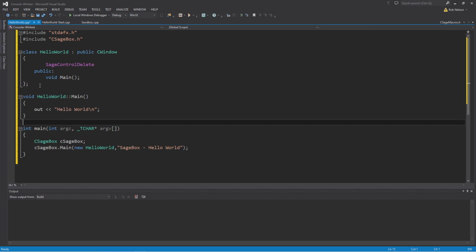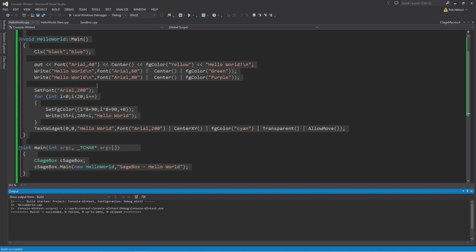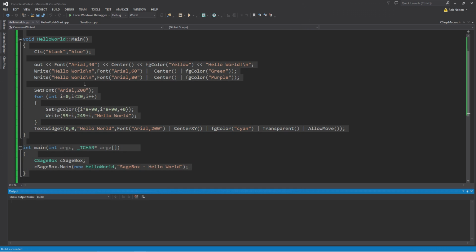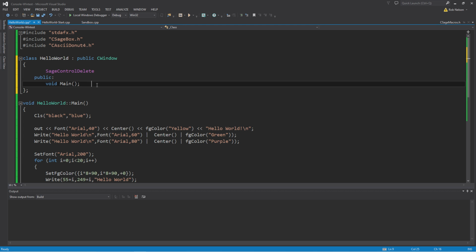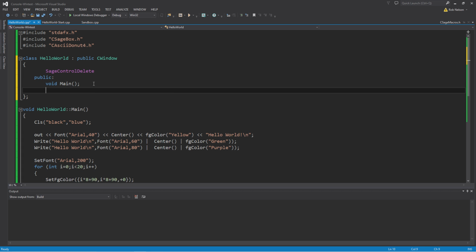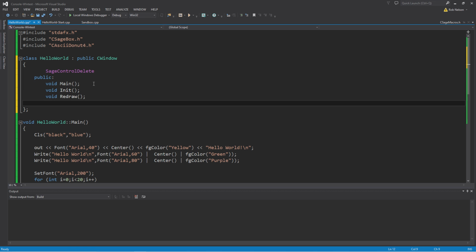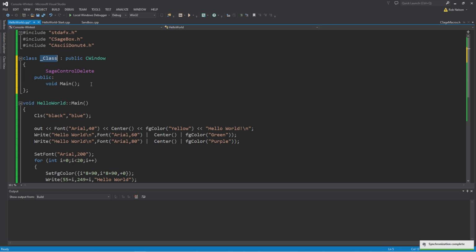So the idea, though, is if you look at the original program we started with, without the donut, we're not really going to keep this. I mean, we're just playing around. So why type all of those definitions when we're just going to do a quick sandbox? And then later, if you want to do the main form, because you say, hey, I really want to expand this out, I've decided I want to keep it, I'm just going to do my init functions and my redraws, and put in your member variables and everything. But until you do, and you're not sure you're going to do it, I'm just playing around.